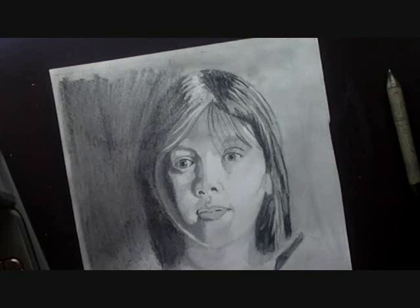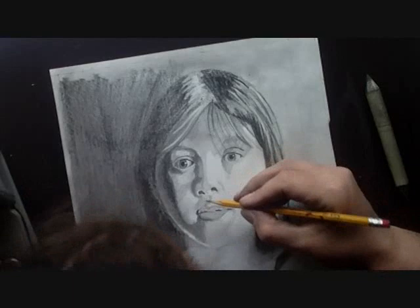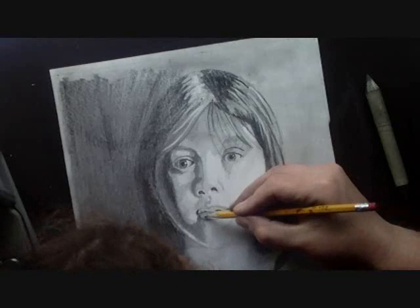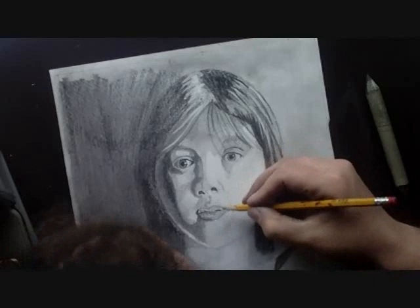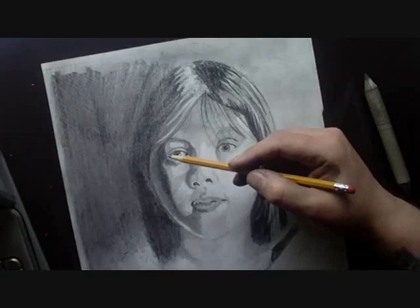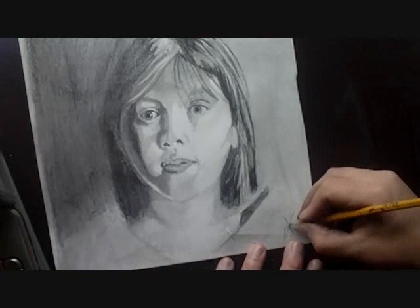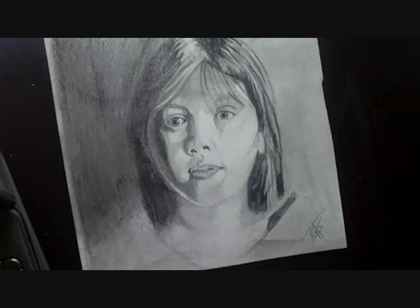So, are we done? No, you can tinker with this one for hours and hours and hours. Go in and find all the details that are in there. And that's the fun in portrait drawing. You can stay and draw the same portrait for a long time. There. What I'm going to do now is scan this one in. Another very important thing is to always sign your work. It's important that people know who made it. And we basically went through all the steps of drawing a portrait. What we're going to do now is recap it, and then we are done.